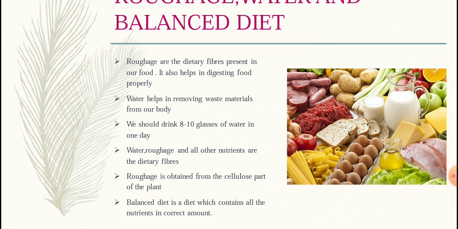And water helps in removing waste materials out of the body. Water plays a very important role in our good health, because if we do not drink water, we can suffer from diseases. So water is needed in our body very much. We should drink at least 8 to 10 glasses of water in one day. And water, roughage, and all the nutrients we have in a meal are called the dietary fibers.